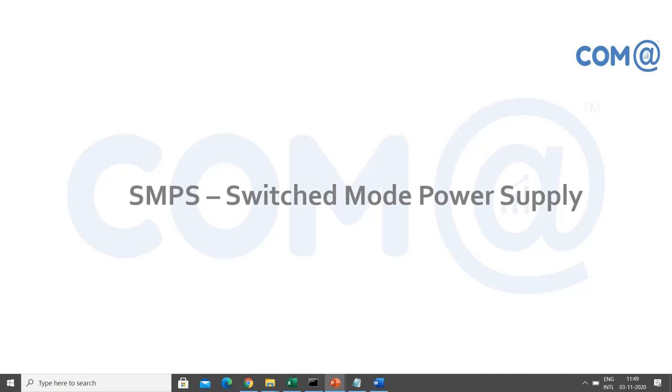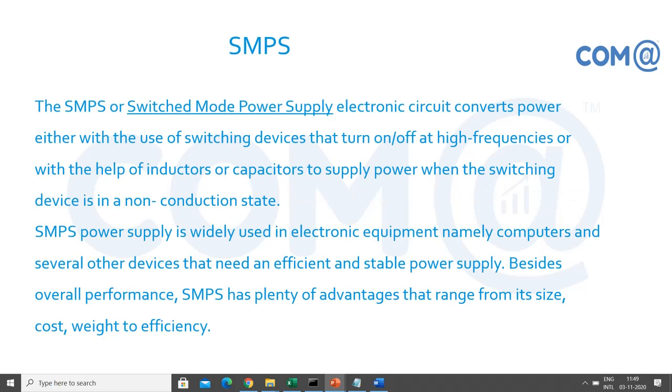We are going to discuss SMPS, that is switched mode power supply, which is a power supply device for the computer to work. So SMPS is switched mode power supply. It is an electronic circuit that converts power either with the use of switching devices that turn on and off at higher frequencies, or with the help of inductors or capacitors to supply power when the switching device is in a non-conduction state.